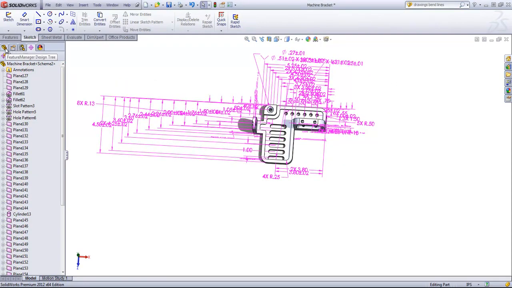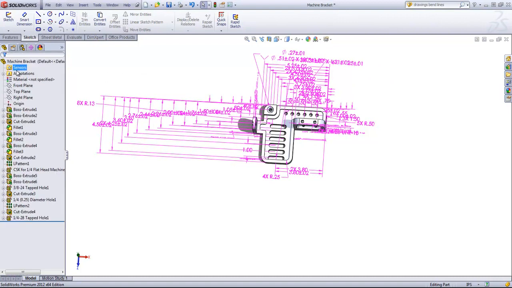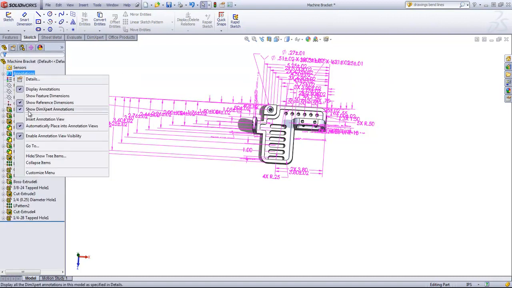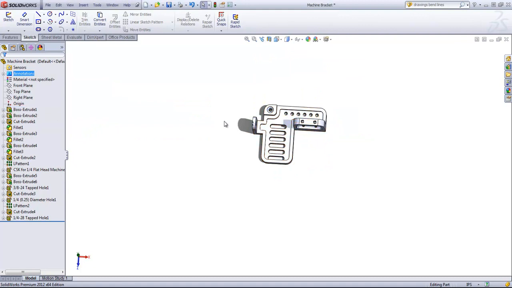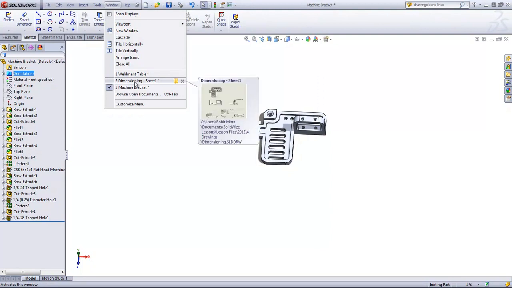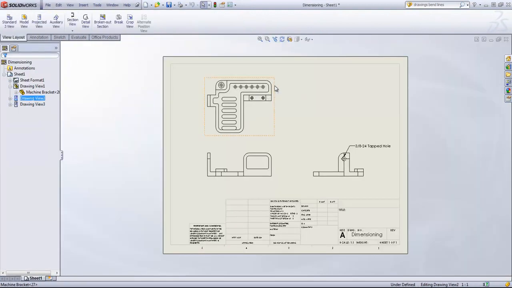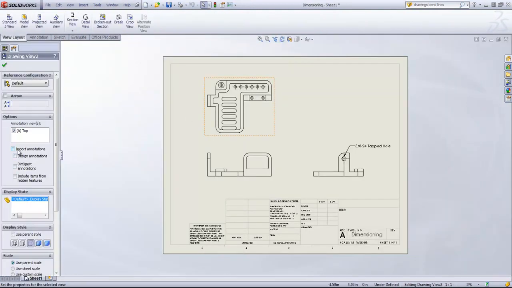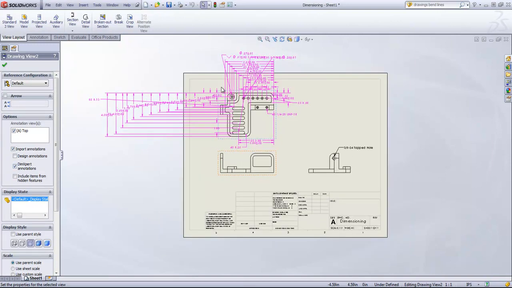If you click back on the Feature Manager design tree, you can right click on the Annotations folder and uncheck the Show DimXpert Dimensions if you want to come in and modify the part without all those dimensions being in the way. Now going back into the drawing, I can now click on a View, import annotations, and choose the DimXpert.